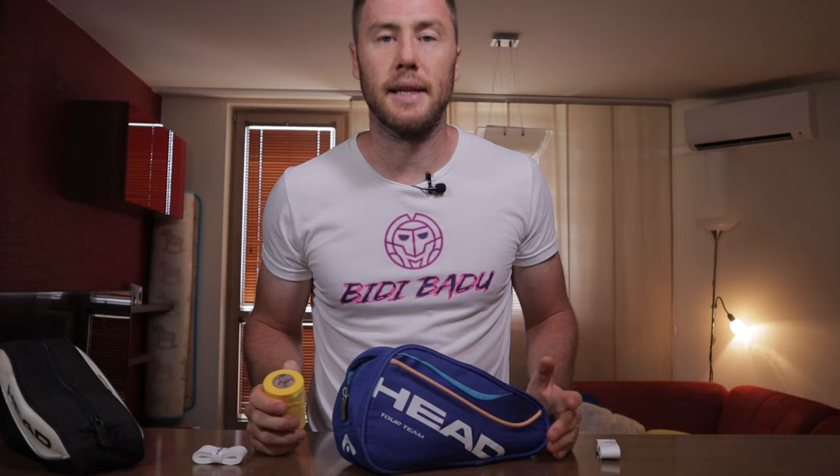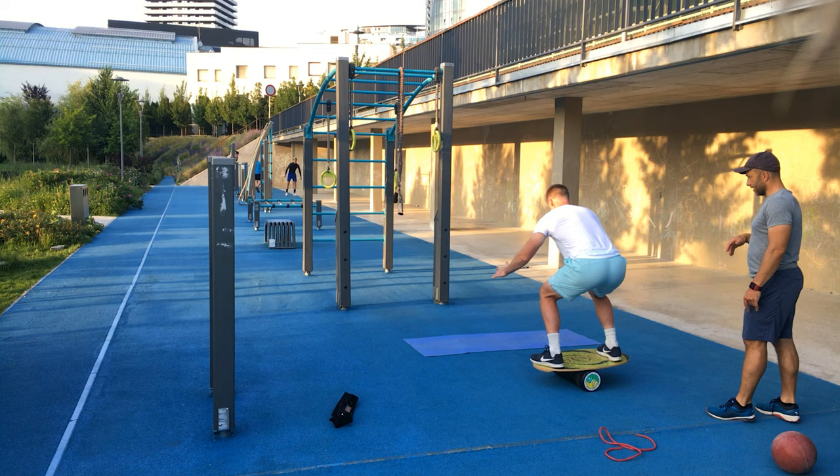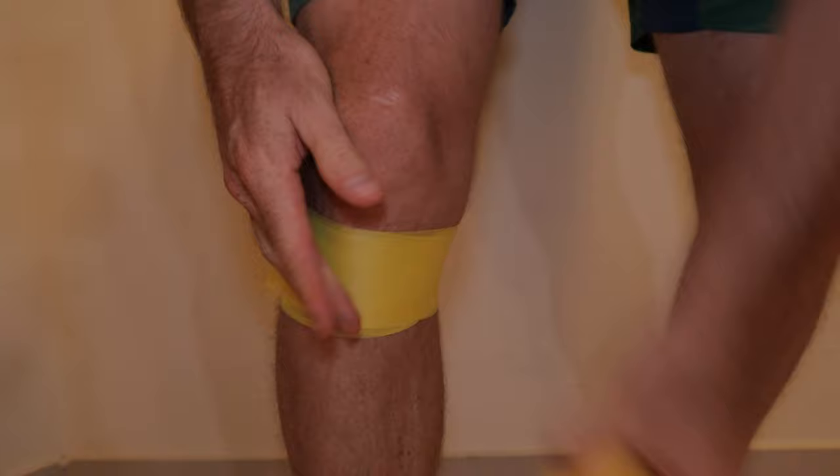Under tape wrap. Apart from its main purpose — to put it under the tape obviously — I use it mostly for my knee. This tendon gets inflamed quite often and hurts. The reason is my tight and overused squats. I'm not an expert, so if you have the same issue, fix it with your fitness trainer and physio. But when it happens, this helps me reduce or even eliminate the pain. When you put it this way and roll, it pushes just enough to make your tendon relax. It's like a space saver wheel — it won't fix the issue, but it will help you keep going for some time.